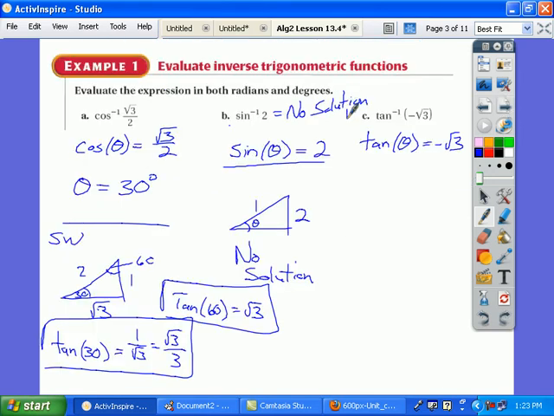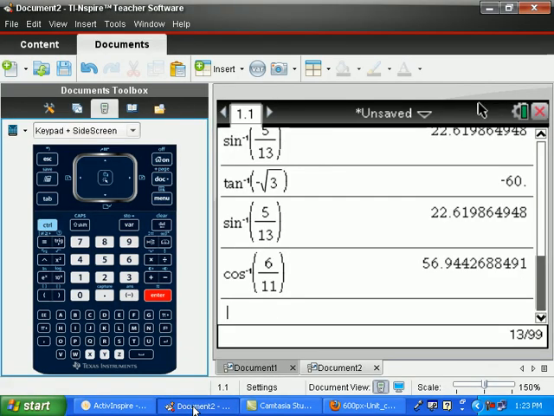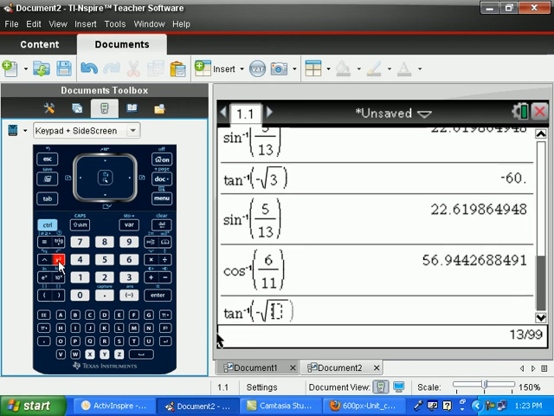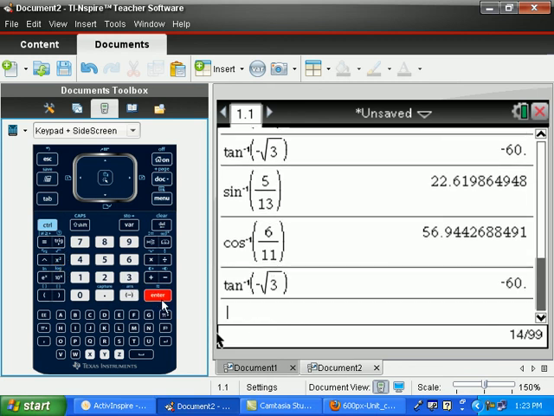and the answer is going to make sense when we see this. So tan inverse of negative radical 3. All right, so we go with our trig, tan inverse negative square root of 3, and this is negative 60. Again, that should seem reasonable because when I take tangent of 60, I get radical 3, so I take tangent of negative 60 and I get negative radical 3. There are lots of little connections here in our trig functions. So this theta here has to be negative 60.